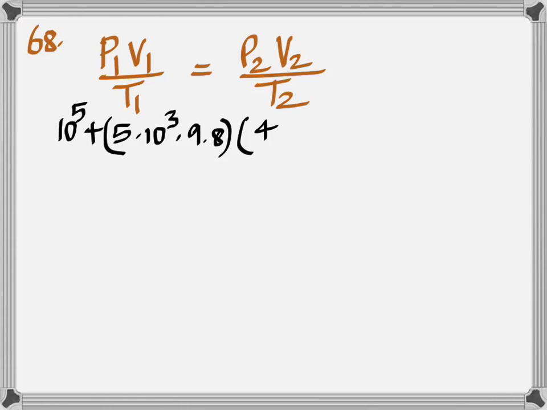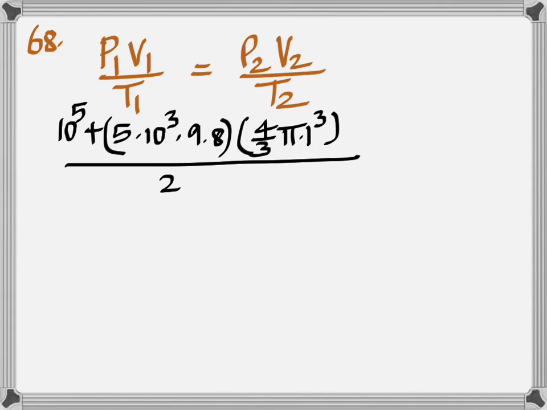P1. Volume, 4 by 3 pi r cube. Okay, I did one thing here, and it started out as a mistake, but then I noticed it doesn't matter because I took the radius as the, but it's a simple ratio. It'll equalize out because I write the same thing on the other side. Did everybody get that? Okay.